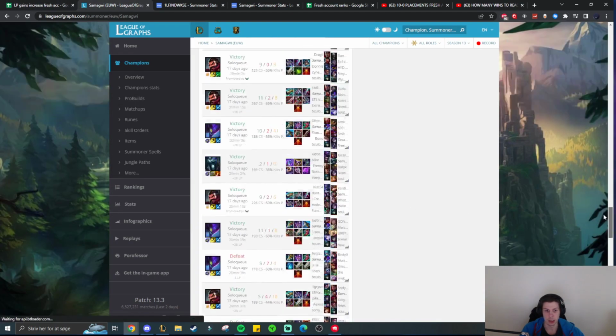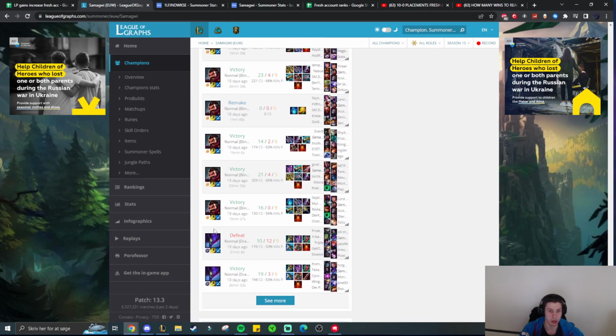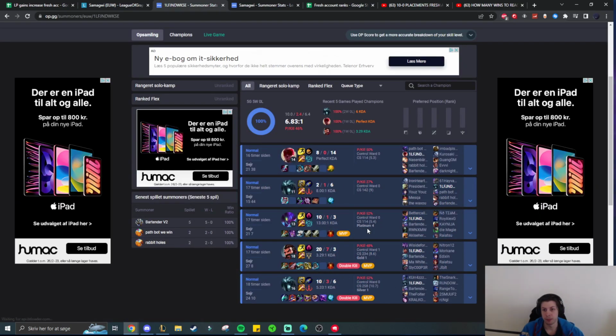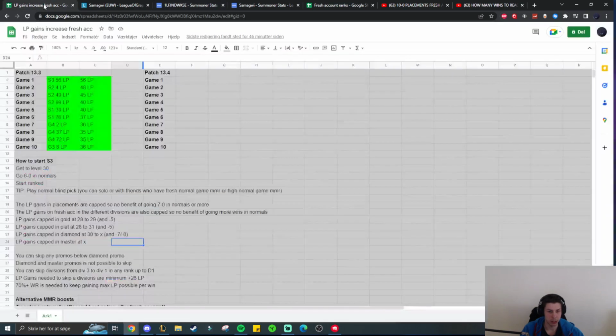If we go ahead and take a look at the account that I did, I basically went 8 and 1 because I had one loss, and 8 and 1 also gave me silver 3. And then I also have this account, which is a Riot account, that doesn't have any bonus MMR, and it's at the moment 5 and 0, and I just need one more win and then it is ready to go into ranked.